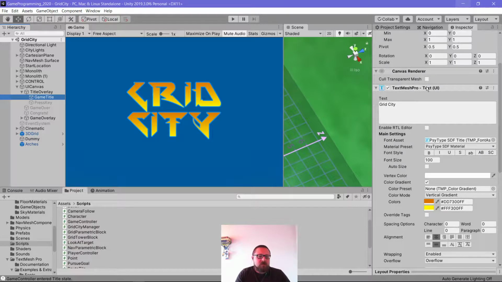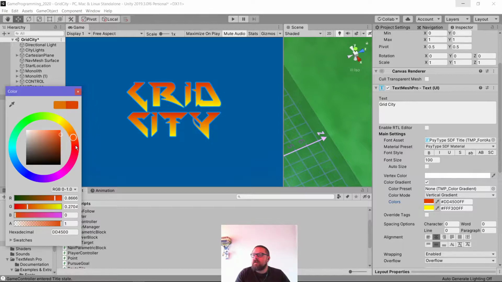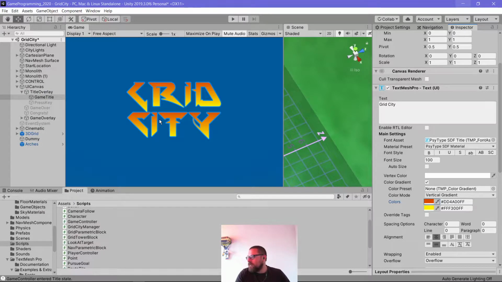TextMesh Pro is quite handy because it allows you to create gradients on the fly. I don't know if you played with it, but it's been part of Unity for a long while now. Okay.